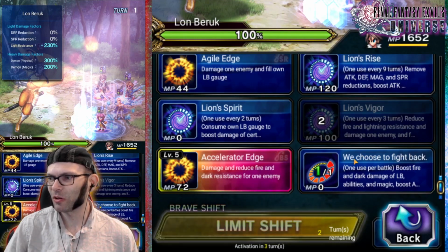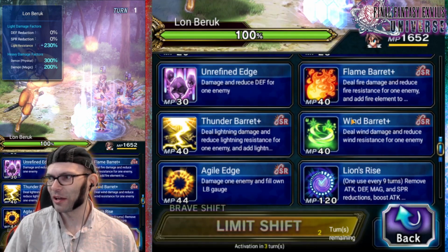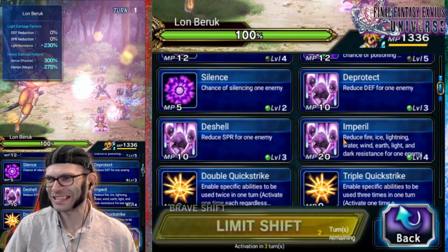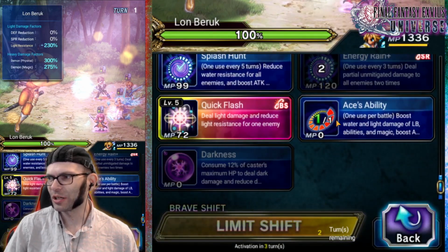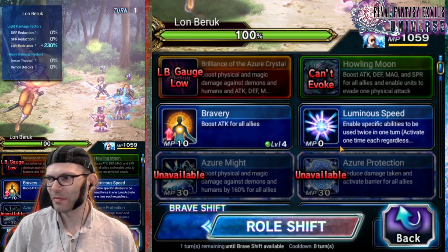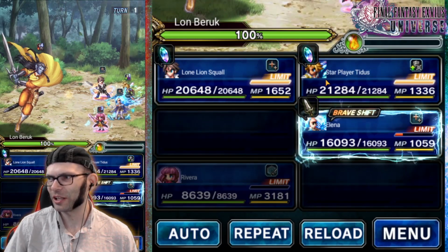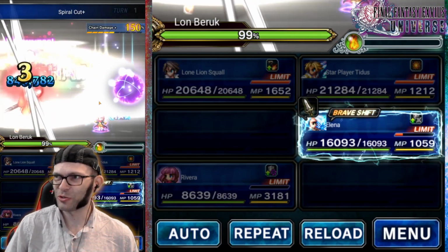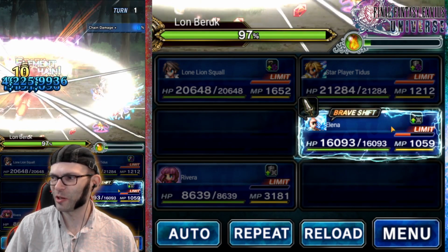Lone Lion Squall is going to do We Choose to Fight Back, which just powers up his LB, and then Stardust Ray Chain twice. And then Titus is going to do Ace's ability, which just powers up his LB, and then Spiral Cut twice. And we'll leave Elena in this form for now, because we're going to try to get some LB crystals to her, and this form has all the LB fill.